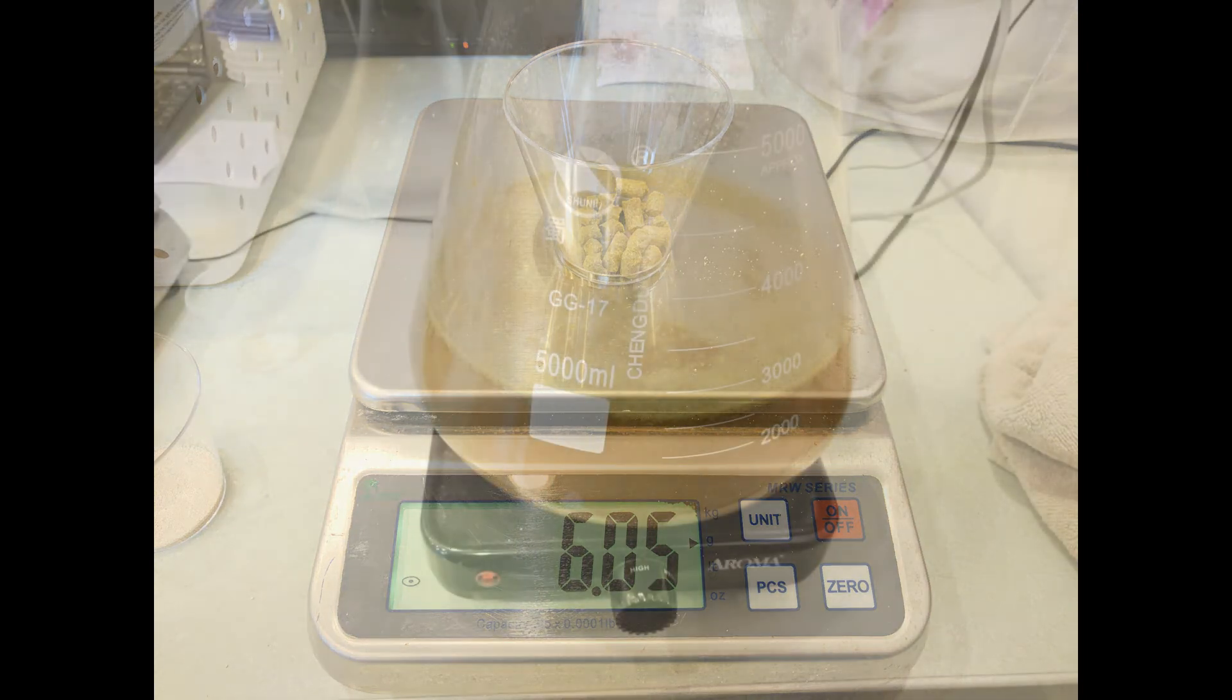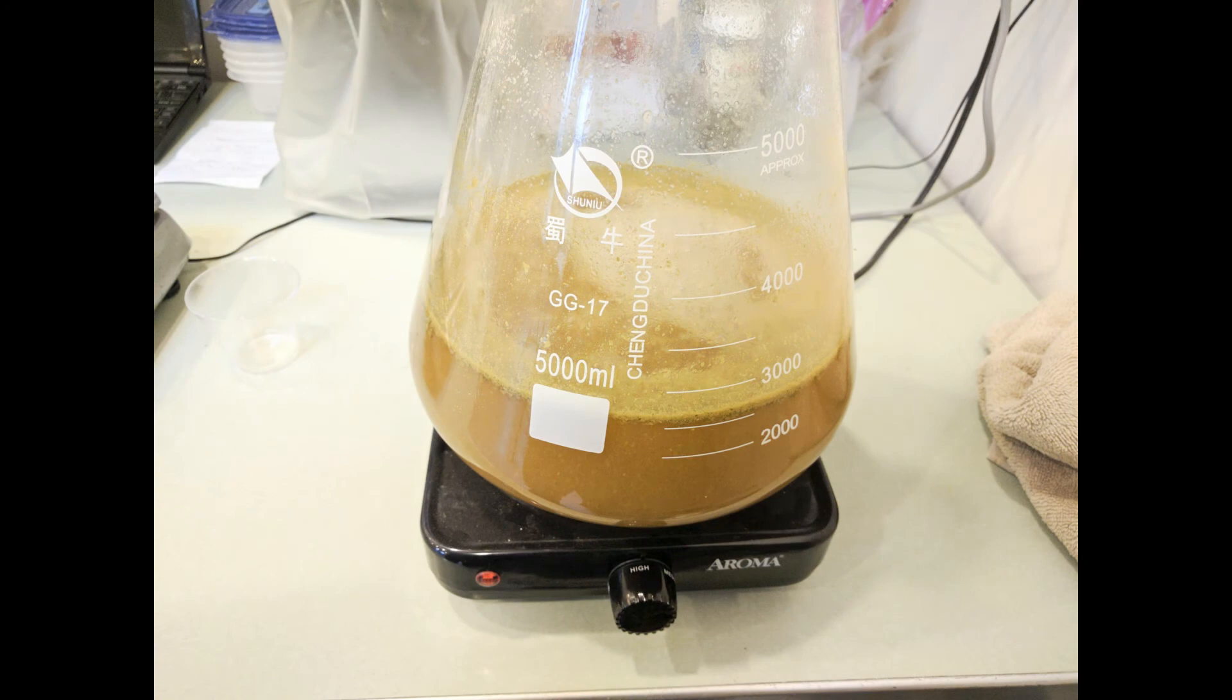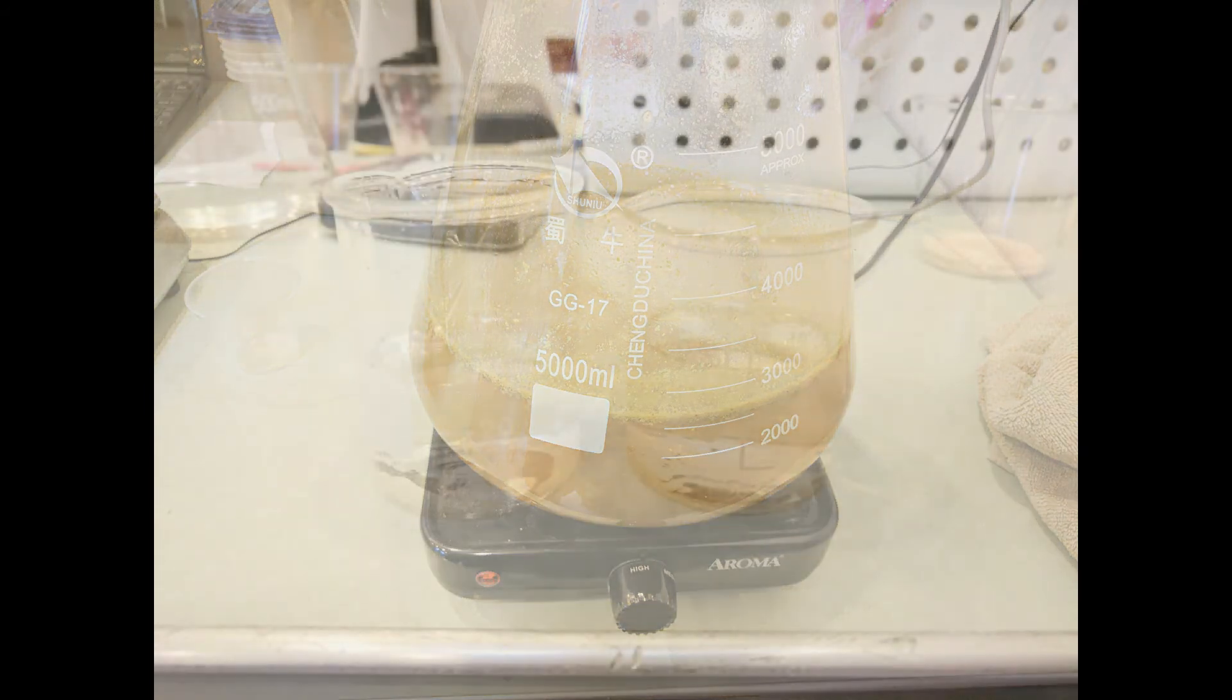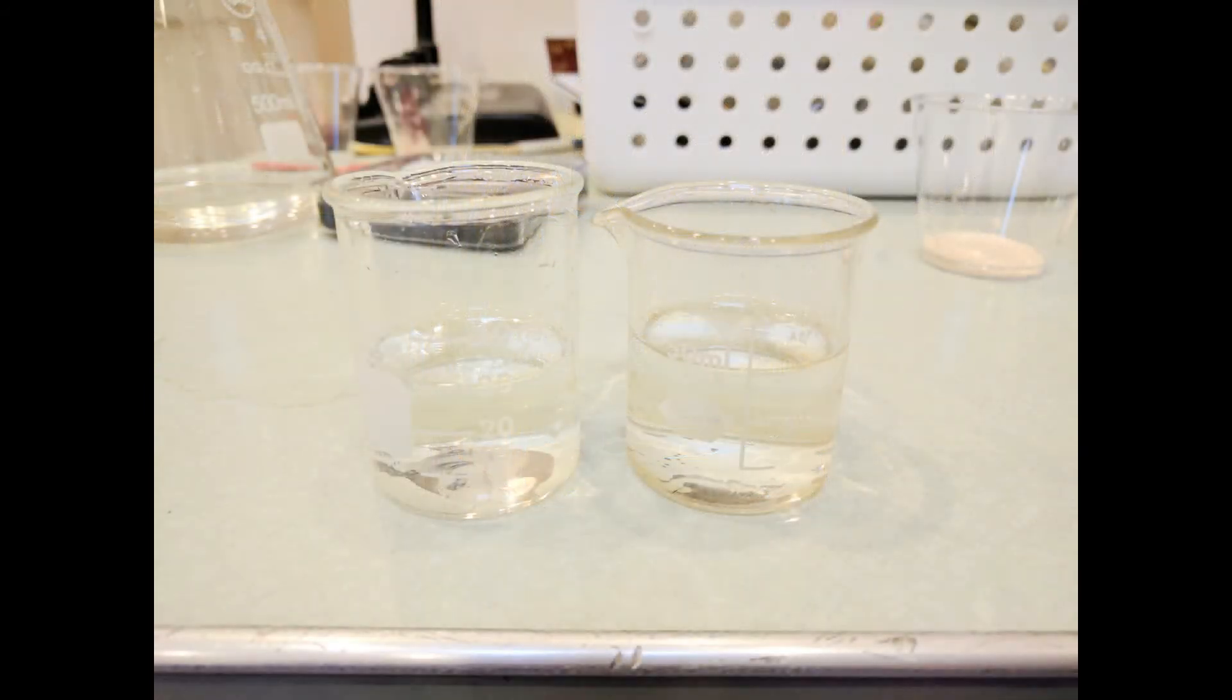After talking to a couple people about this, one of the brewers that I talked to kind of continued this study in more of a real life situation. He took his dry yeast and started direct pitching it without hydrating, and he did cell counts on the yeast slurry after each batch. And he found something very similar—he was finding that he was right around 92 percent viability on the first generation, second generation, and third generation.